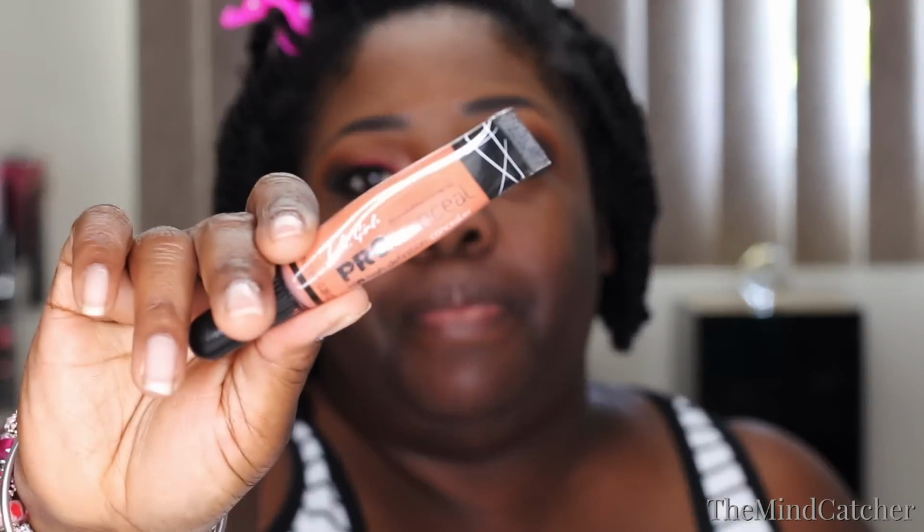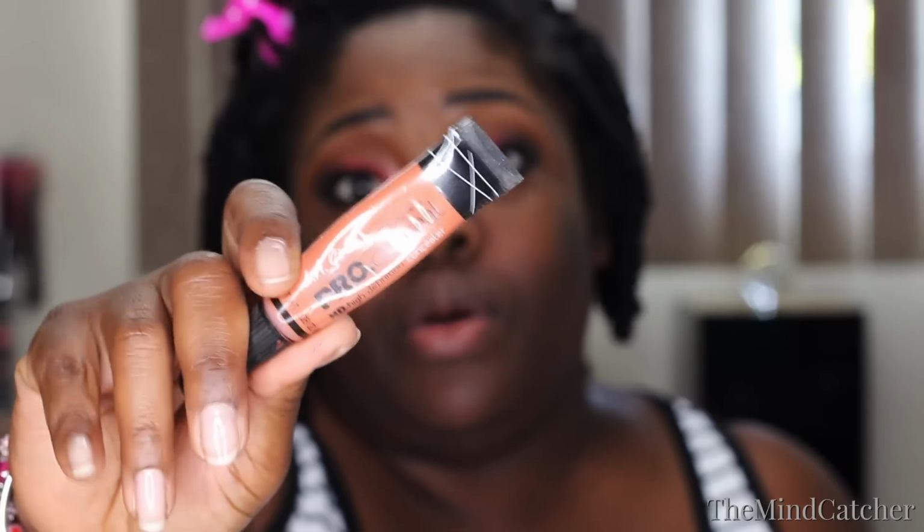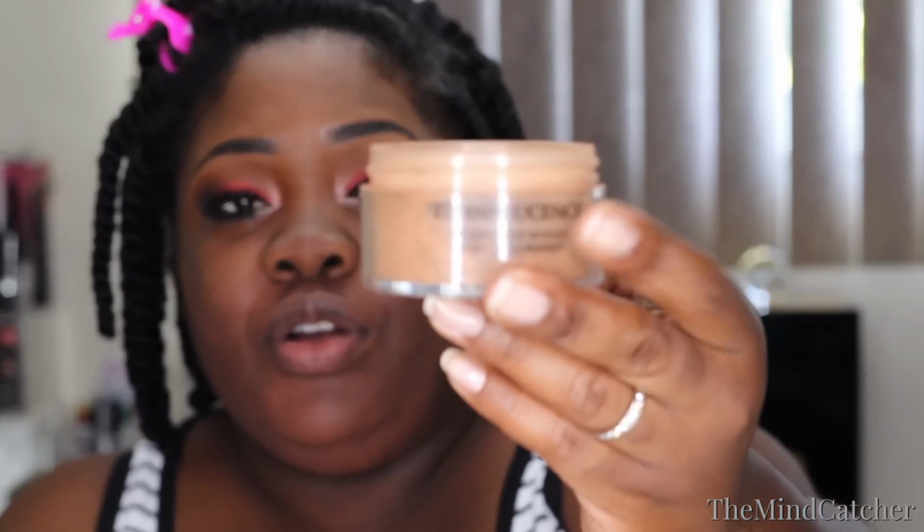All right, guys, I'm gonna apply a little bit of the LA Girl Pro Concealer. This one is the Orange Corrector. I wanna see what the coverage is gonna be like, but I don't want all of my blemishes to be so distracting. So let's try to get rid of some of them at least. I'm also going to put a light layer of my translucent powder over my corrector here, just a light layer of it.